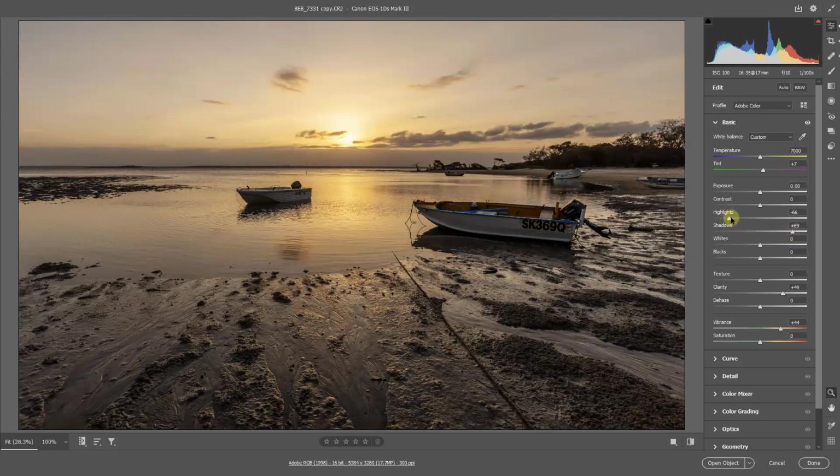I don't think I need to touch the highlights. I'm pretty happy with the colour, although we can always experiment with a little more. Sometimes when we get to this sort of point, it's nice to have a timeout. In other words, sit back and before you go racing on, just take a good, hard, long look at the image.